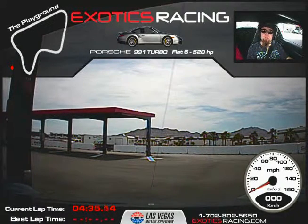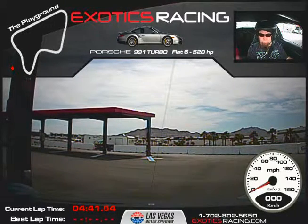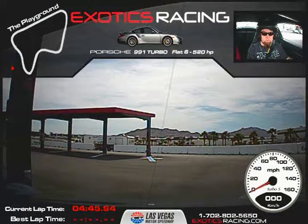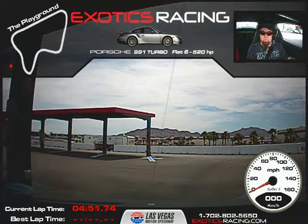If we come up behind a slower car, don't pass them until I ask you to go for the pass. If we get a faster car behind us, I'll turn on our hazards, put a hand on the wheel and have you lift off that throttle, and we'll just let the faster car by. Now, just remember to keep your eyes up, looking deep down that racetrack today.